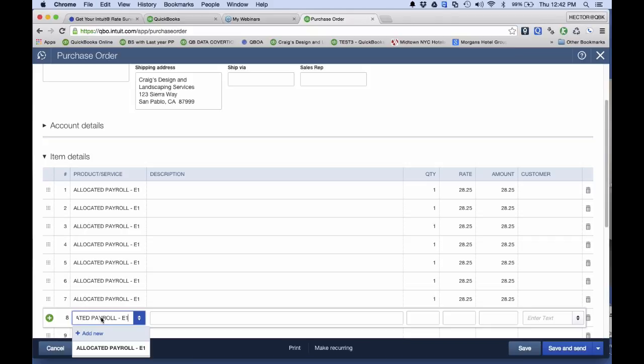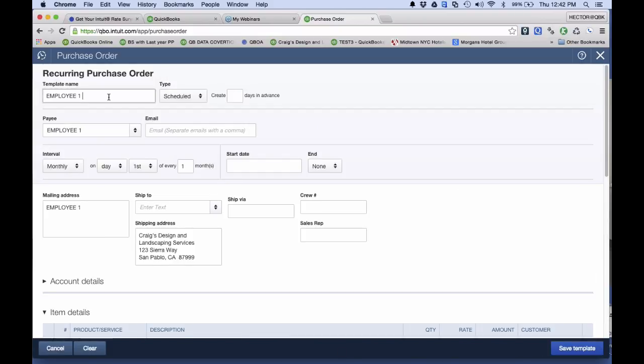And I always have to do my very last one. And the very last one, I'll put total as negative. Trust me, this is going to make a lot of sense, but you kind of have to follow the steps here. So I'm going to do total as negative here. And then I'm going to go ahead and make this recurring. That way I can use it later. So I'm going to call this timesheet PO.